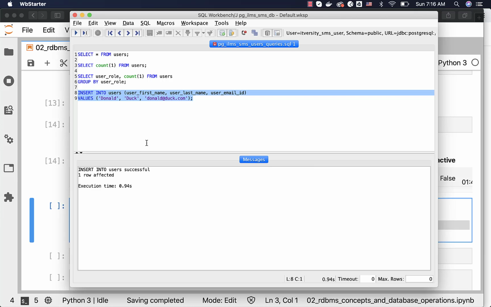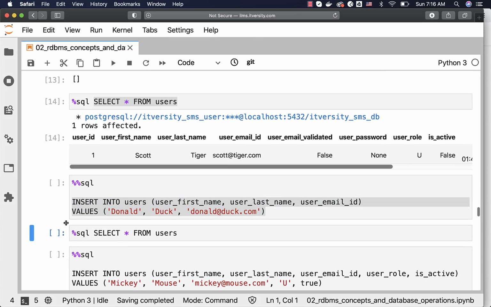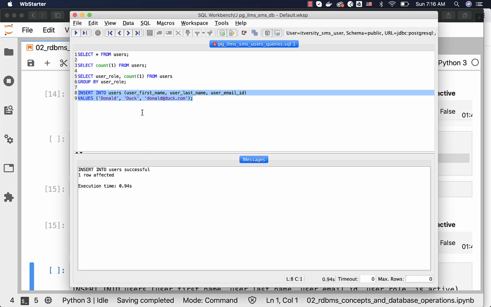Based upon whether we have configured commit to be default while creating this profile, it will either commit the data or it might not commit. We can validate by running this query here. Let's see if it is committed or not. By running this query, select star from users from the Jupyter Hub environment, you see it is only seeing one record, which means it is not committed automatically when we run this.